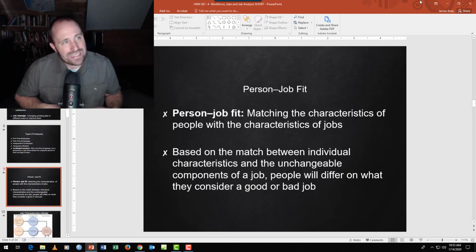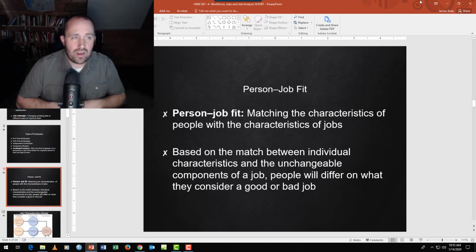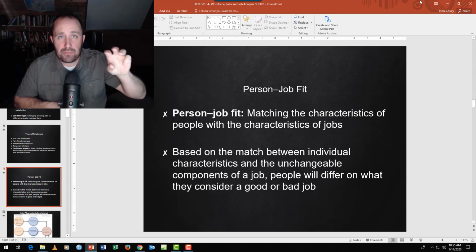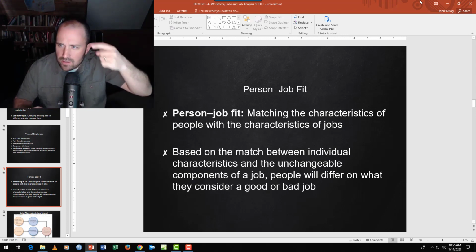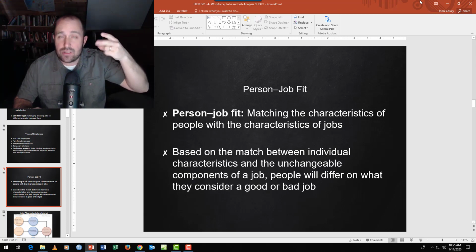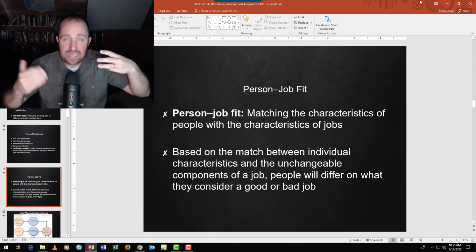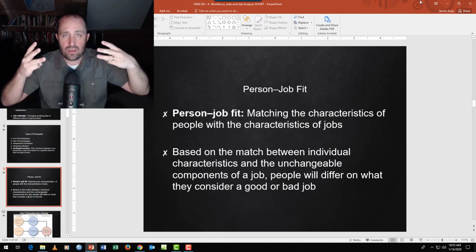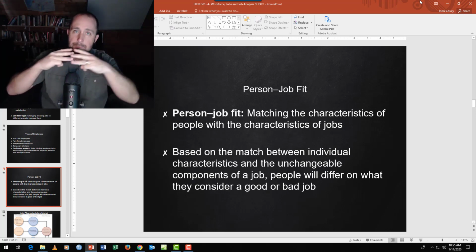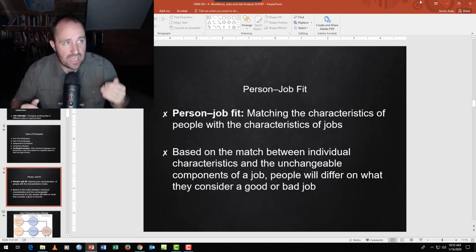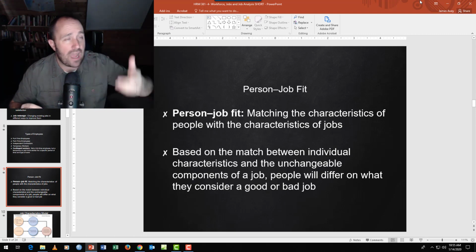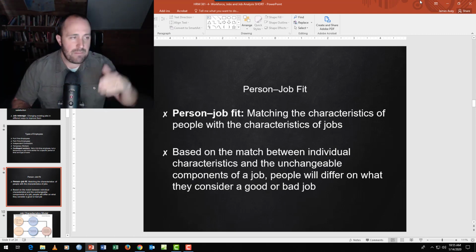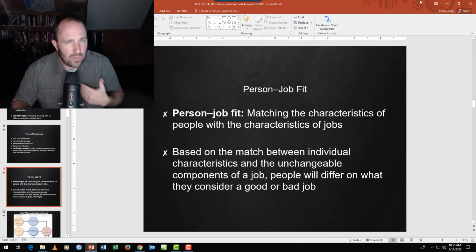When we design jobs, specifically when we hire, I'll bring this up again. We talk about selection when we hire. This is our baby, person-job fit. So basically, in a job, you have tasks, duties, and responsibilities. And in a human mind and heart, you have knowledge, skills, and abilities or competencies. So what we look for is a match of those things. If I applied to be a drive-through worker at McDonald's, we'd say, you know what? Yeah, he might be qualified for that job, but I would be a really bad hire because I wouldn't be a good fit for that job.